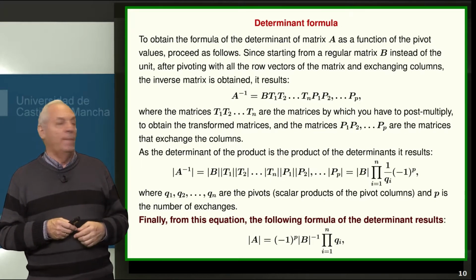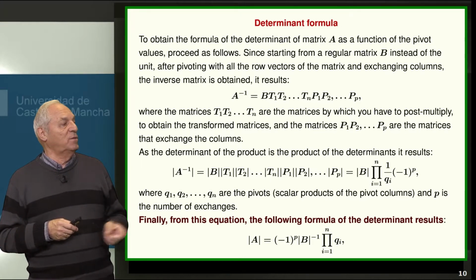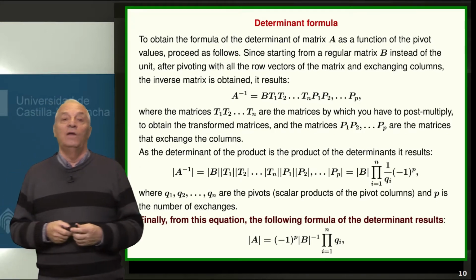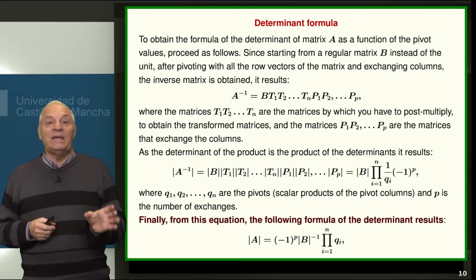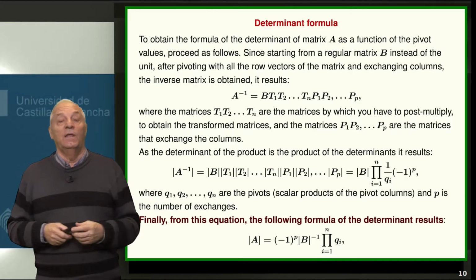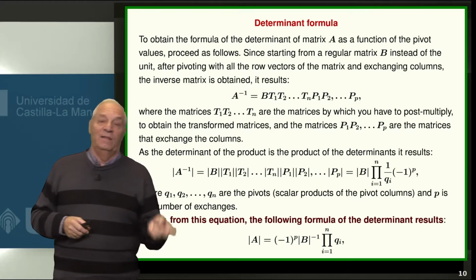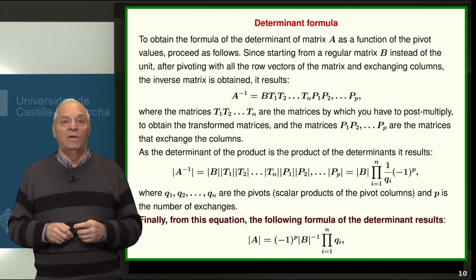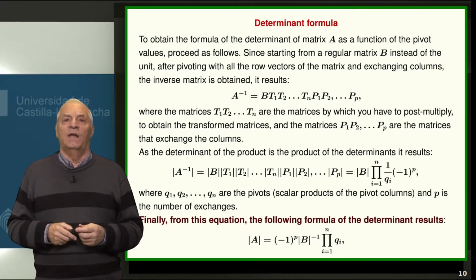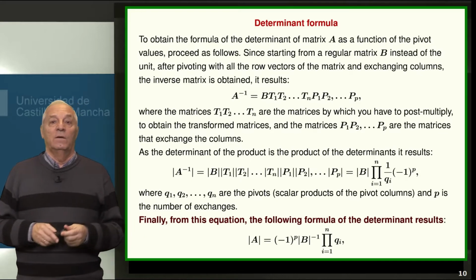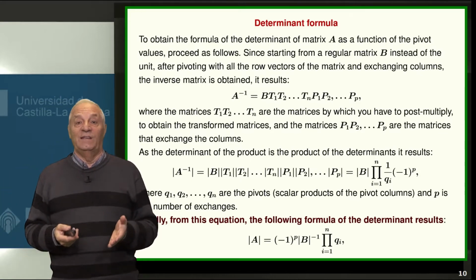So, if we start from the matrix B, multiply by T1 for the first vector that we enter, for the second vector we multiply by T2, and with the last vector we multiply by Tn, what we get is the final matrix, which results at the end of our pivoting processes. But we know that this matrix does not have to be the inverse of the matrix built with the vectors that we have been entering, because they may be in the wrong order.